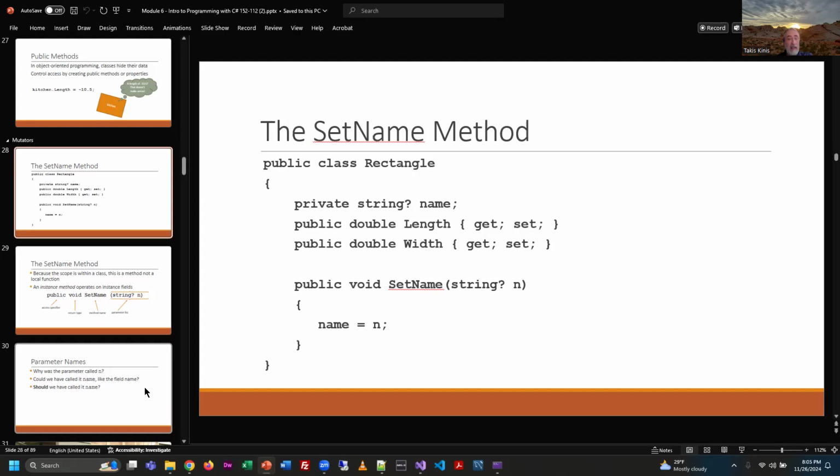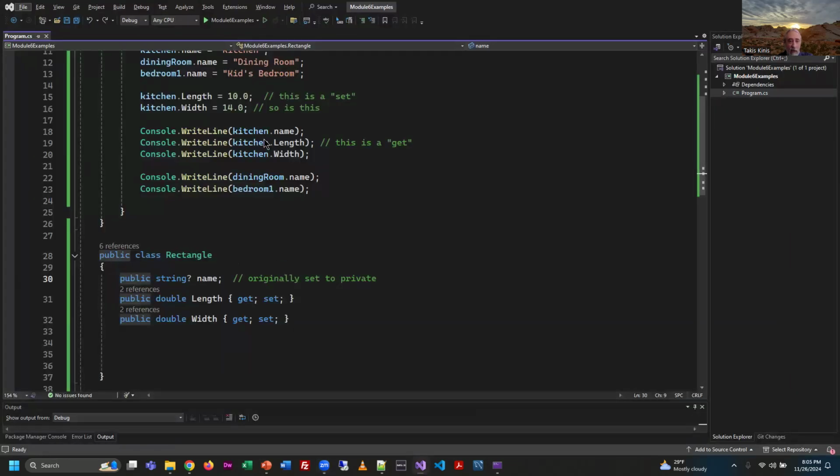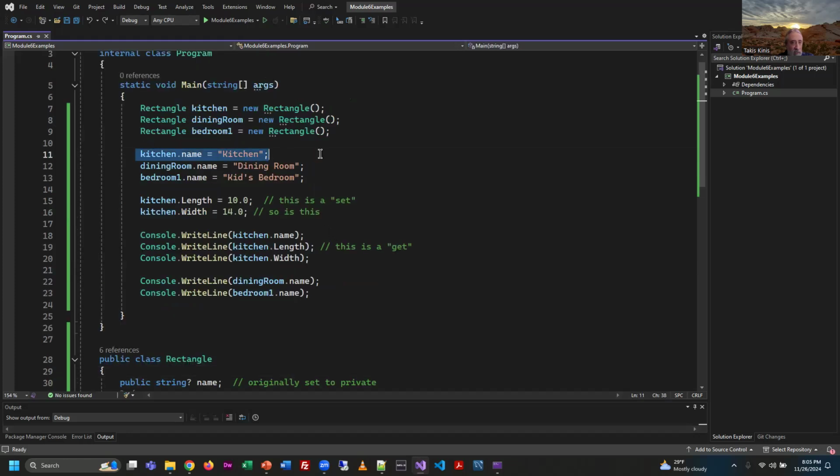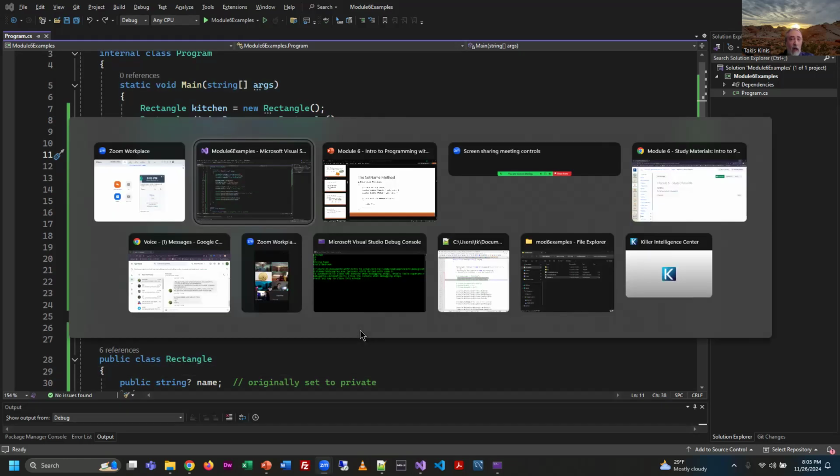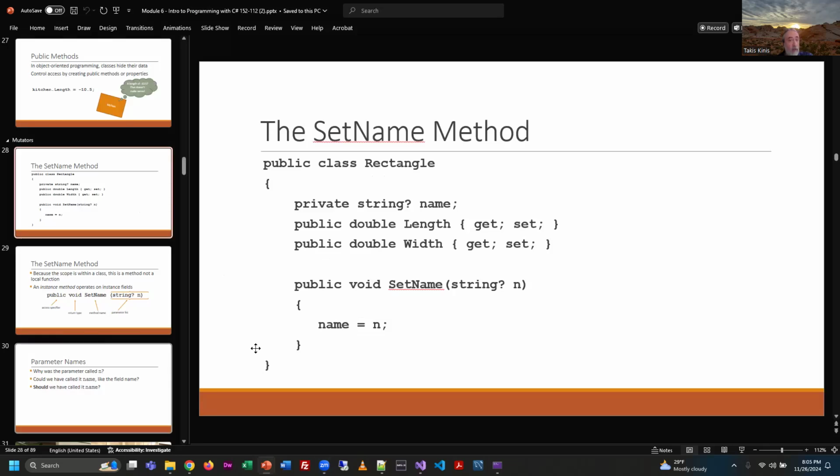So we say SetName, capital S, capital N. This is just a naming convention that we use, with capital letters on both of the logical words. And then instead of directly setting the value like we did here, where we just brute forced it, we call that method to do the work for us.